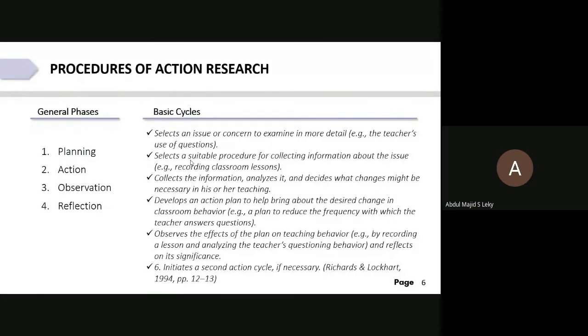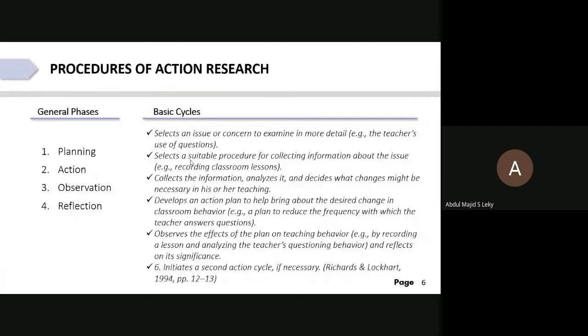The next cycle is to collect the information, analyze it, and decide what change might be necessary in his or her teaching. So after collecting and analyzing the information, we need to decide what changes might be necessary. In this cycle, we start to develop some strategy, technique, or methodology to try to solve the problem that we already analyzed.